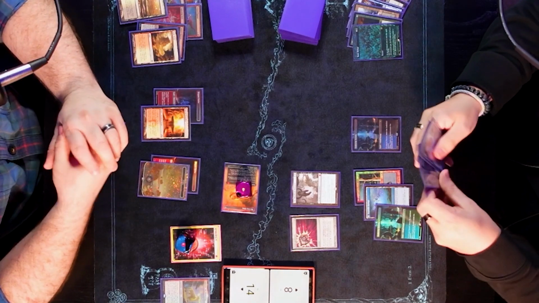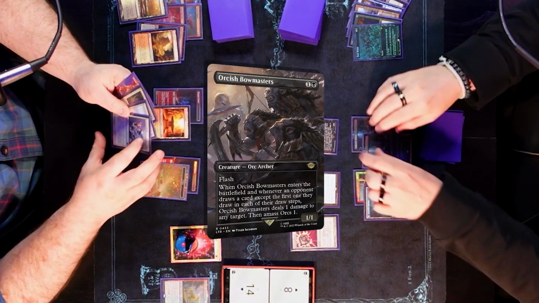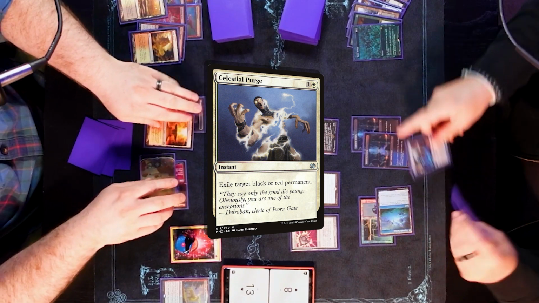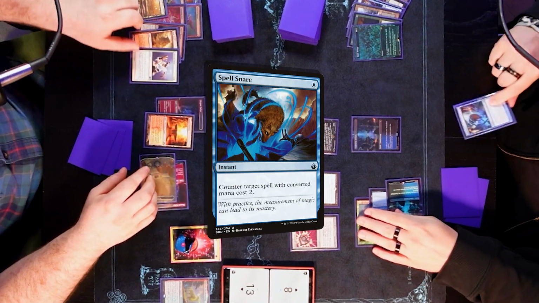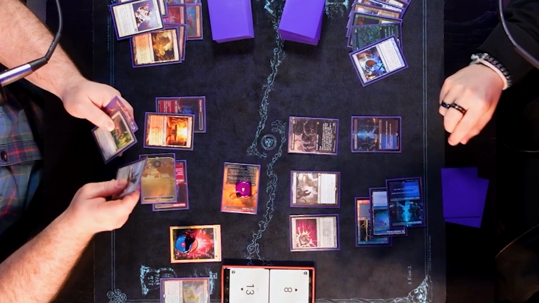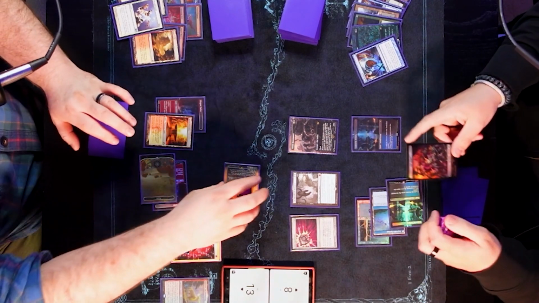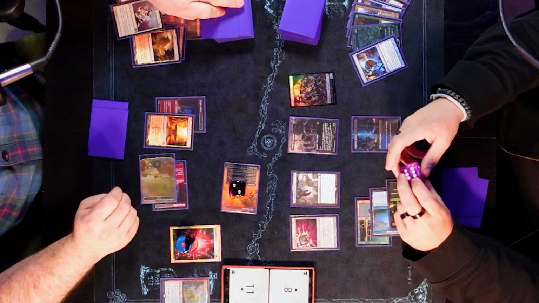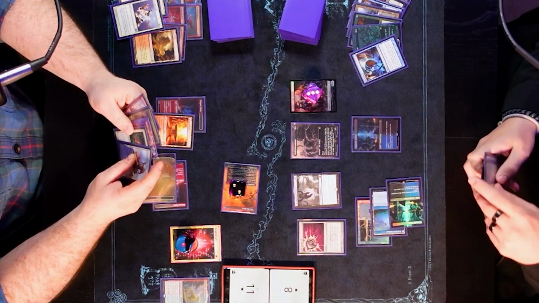Here's a Bowmaster. I target you. I'm going to take that 1. I'm going to Celestial Purge it. I will Spell Snare. No. I've been holding that Bowmaster this whole time, waiting for you. I'm drawing 2 cards now. Did you take the initial one? I did. I'm going to take 2 more. So this is at 3. Okay. Yeah, it's looking tough for you now.